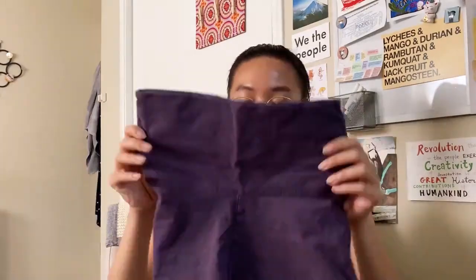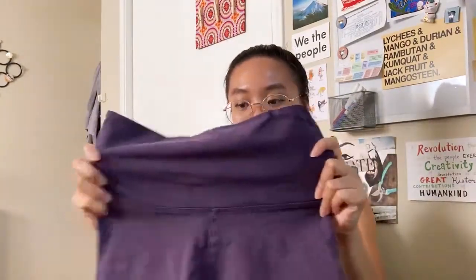Here are some other yoga shorts that I got when I was in college, when I used to bike on campus and I would wear under dresses. These are too small for me now, and I have actually 2 pairs. So I'm getting rid of them. And you can see there was a time when I bought a lot of things from Forever 21, and I'm trying not to buy fast fashion anymore.